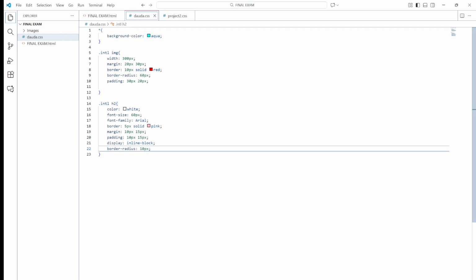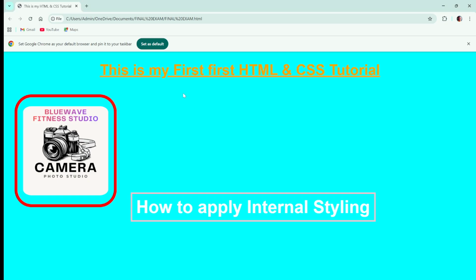Save, go back into our browser. See that? So this is how we applied inline styling, internal styling, external styling, and the CSS box model.